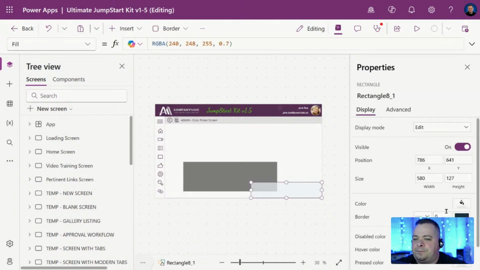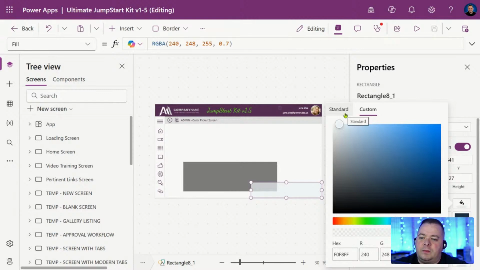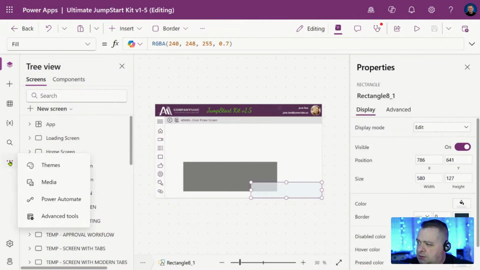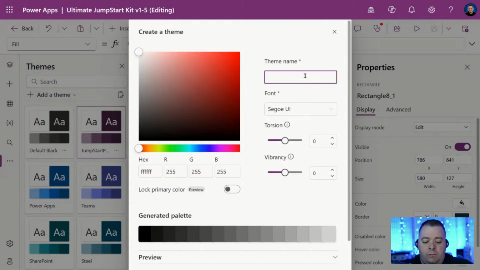Okay. So I think I would be doing a disservice if we're going to talk about color pickers and not actually look at the color picker that's within Canvas Power Apps, right? Okay. And also, we should take a look at these themes over here. So let's add, I'm going to call this new theme. And I'm going to click on a random color here. Boom.